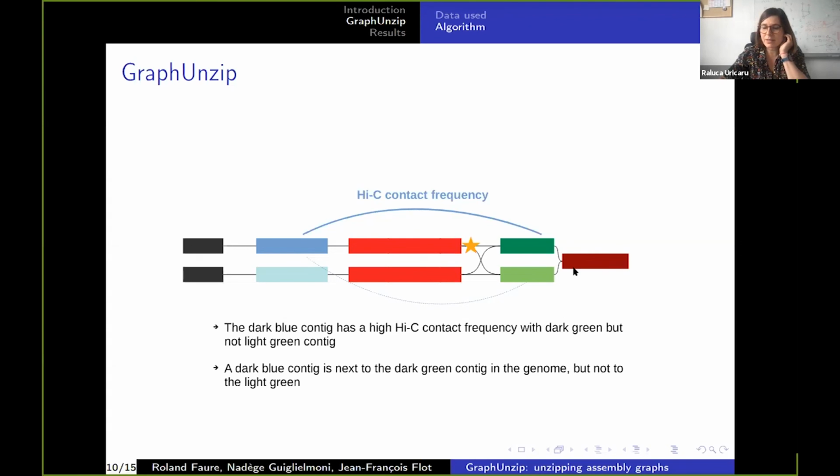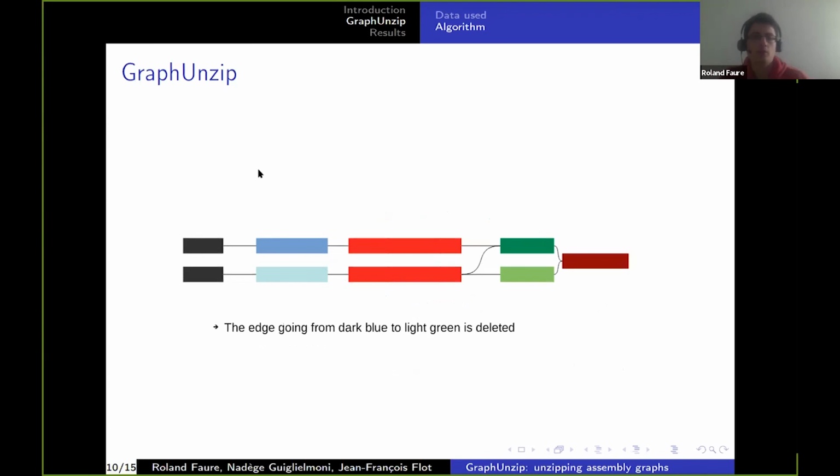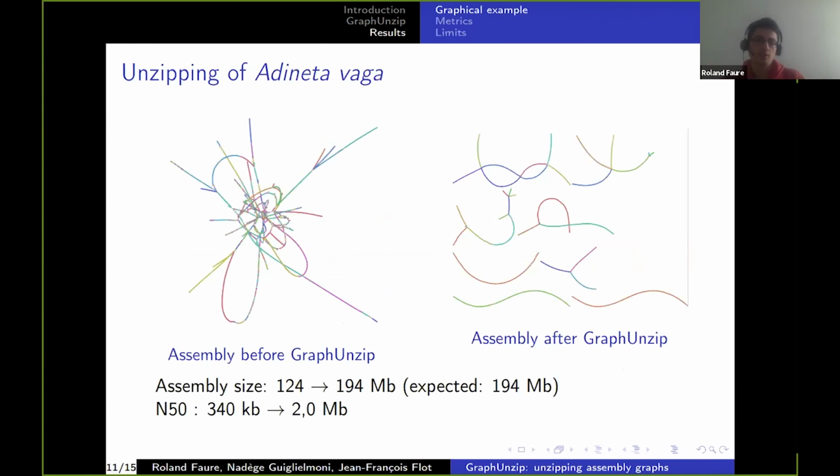There's another question in that direction. Did you test your tool with another sample than hifiasm, without Hi-C? Yes, actually the example I've shown you on Avineta Vega was assembled using regular PacBio reads with the assembler Shasta.